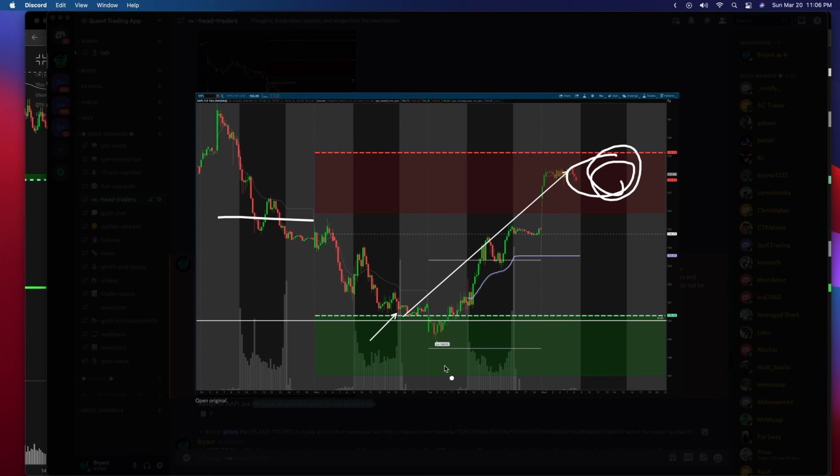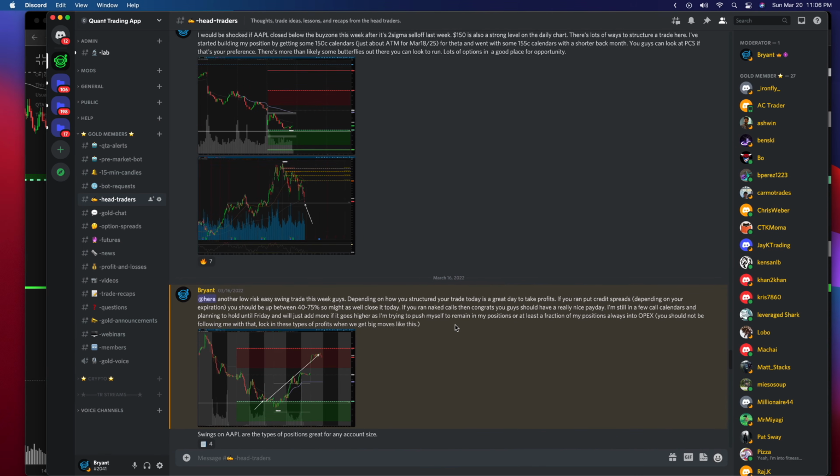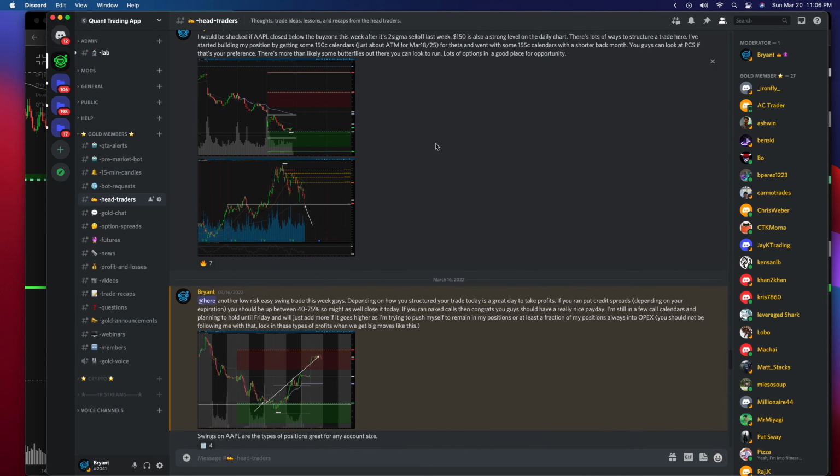So we have the 2 sigma sell-off, buy zone. Quant Trading App sends a notification right here. I'm already stalking Apple, so I can let you guys know before it actually gets to the level, and then you can just sit back and structure the trade. Go 2 weeks out, go with the same week. Structure it as everybody's account size is different. It's not about copying or mirroring exactly another person's trade. I'm just interpreting the data and presenting that to you guys as a solid opportunity.